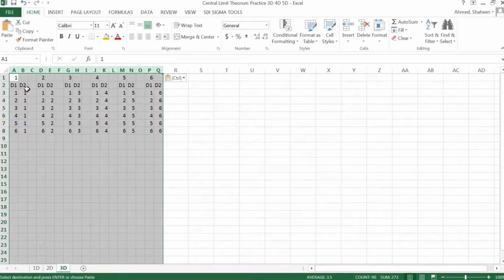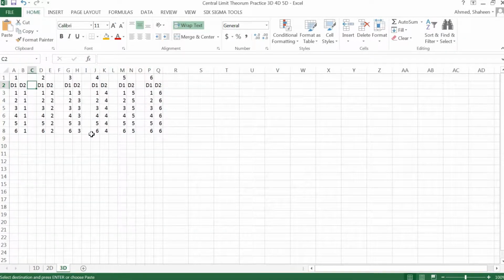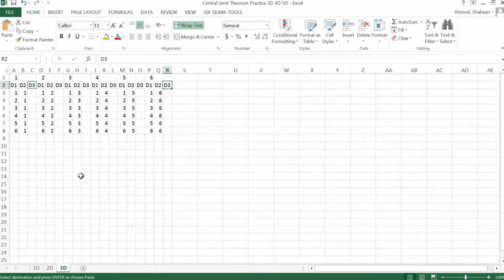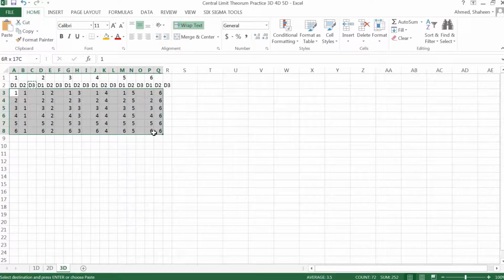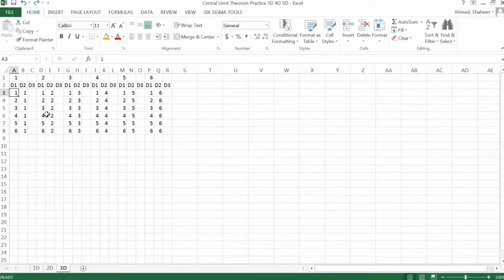Let's see that. So to create a sample space for three dice, I need die number 3. So I will have the sample space for die number 2 and 1. When I throw die 1 and 2 together, I will have that. In addition to that, now I have another die. These are the sample spaces for throwing two dice. So these points like 1 1, I can get 1 1, I can get 3 2, things like that.